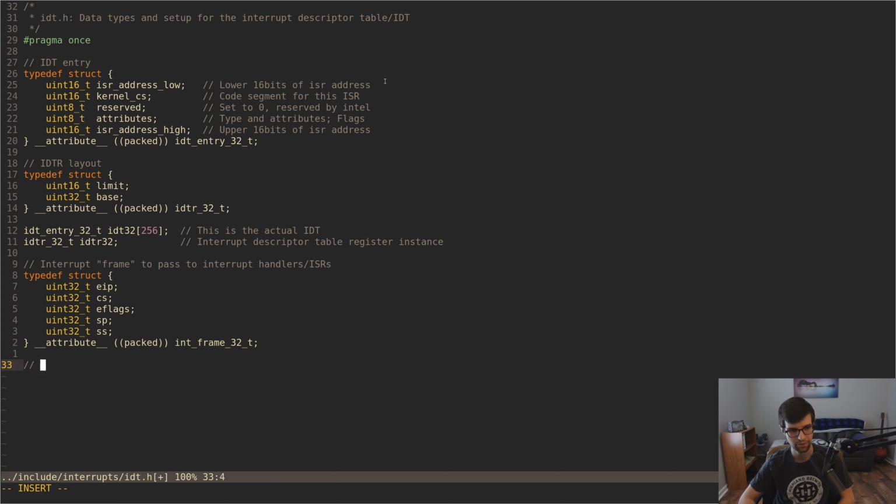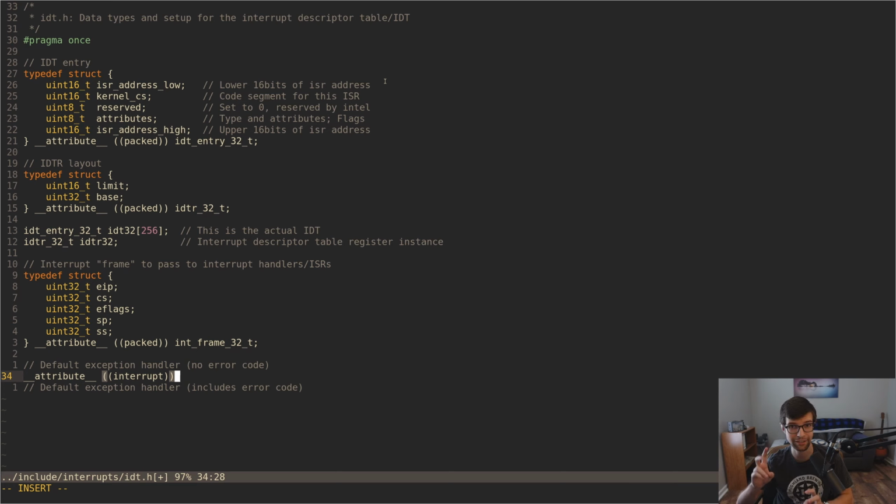Okay, and then I'll have a couple functions to handle these things before I set up the IDT. I'm going to have a default exception handler with no error code, and I'll also have one that includes an error code. So for these, in Clang and GCC, we can have a function attribute for an interrupt, which is very handy. Although there's a few different ways of doing interrupt handlers.